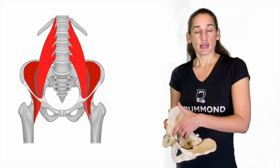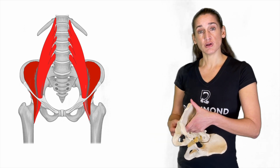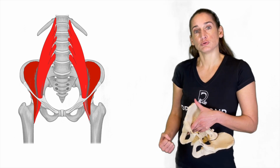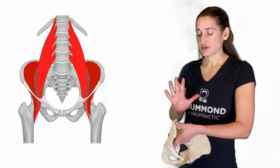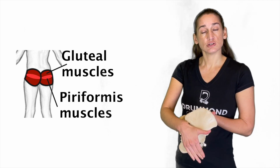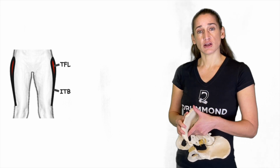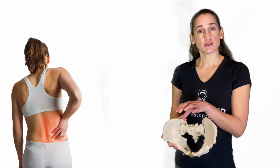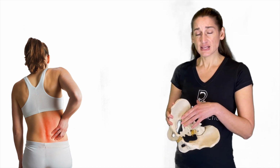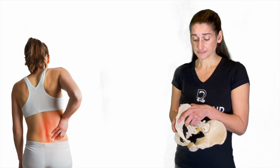You have your hip flexor that tightens, which, yes, crosses the SI joint in the front, but it also attaches to your leg bone, and so it also puts pressure on your hip. You have muscles in the back, the piriformis muscle, which also attaches to the hip. The TFL might try to get involved to stabilize the area. Your low back muscles might tighten to help stabilize the sacrum. So basically a bunch of muscles get involved trying to stabilize this loose joint.